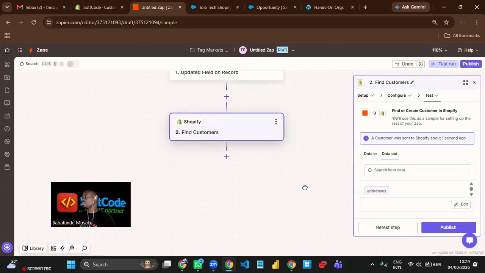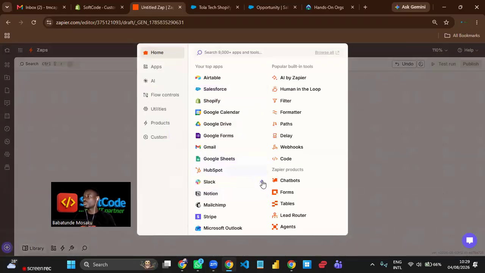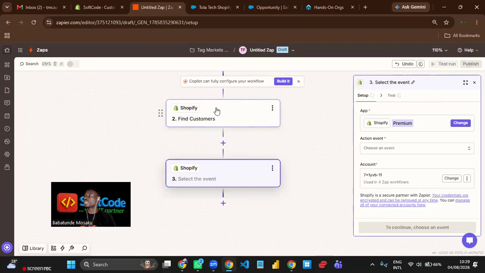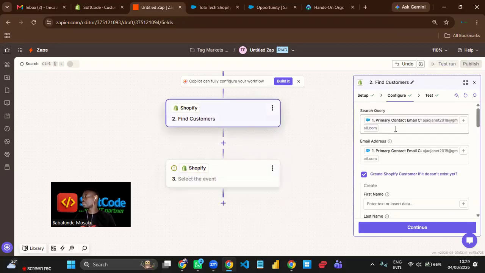Okay, now that this has passed, let us add another node, and this will also be for Shopify, because here we're just finding a record. Let me go back for explanation. We're just finding a record that is corresponding to the email address.